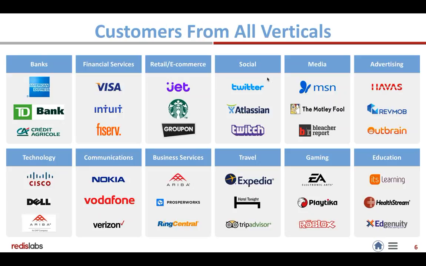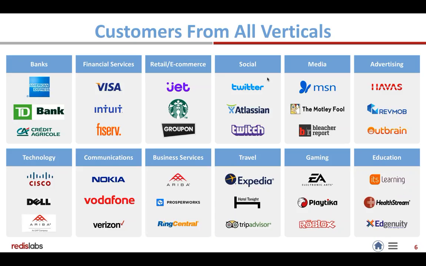So Redis's popularity pretty much spans across multiple verticals. We have lots of deployments across lots of customers, across a wide range of industries. So clearly we are a horizontal play. Let's just pick on some of them. Twitter, they built their timeline on Redis Labs, their entire timeline, in fact. American Express, they're running Apple Pay on Redis technology.